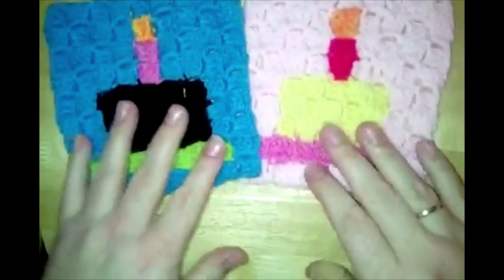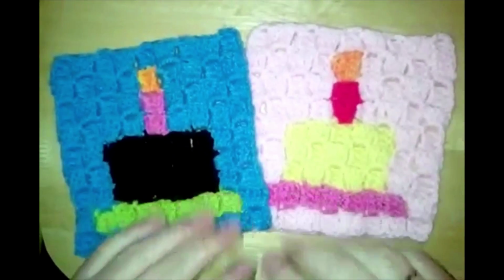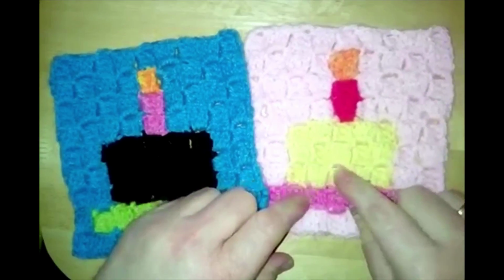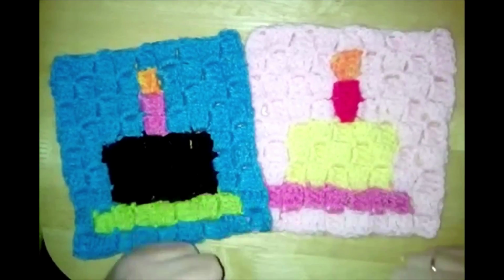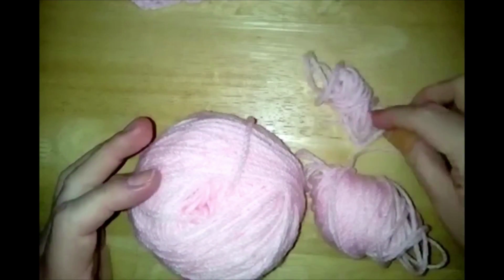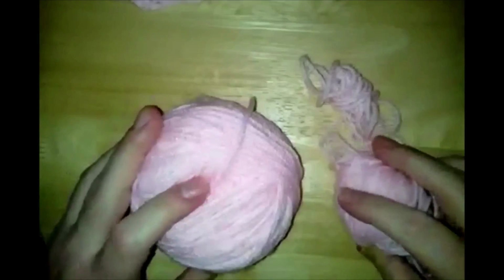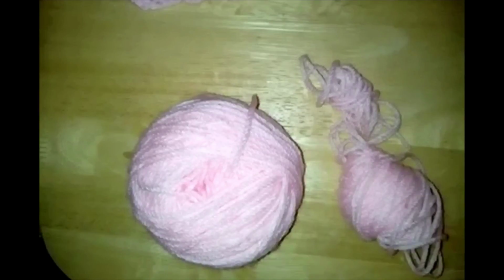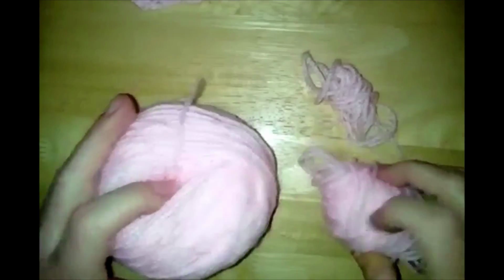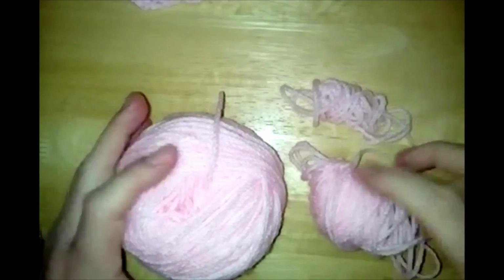Okay, so you can choose to do any flavour of cake you like. I've got a chocolate cake going on here and I've got a lemon cake going on here, and today I'm going to do a strawberry cake. So what you will need is, for your background colour, you will need 3 working pieces of yarn. This might sound like a lot of yarn and a bit scary, but don't worry, we will work through it together. So you need 3 lots of your background colour.